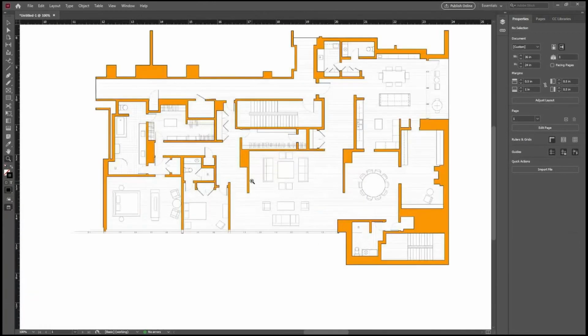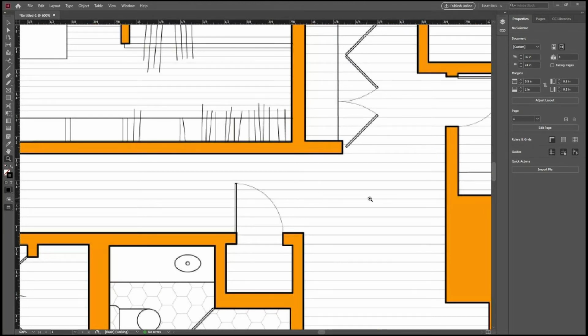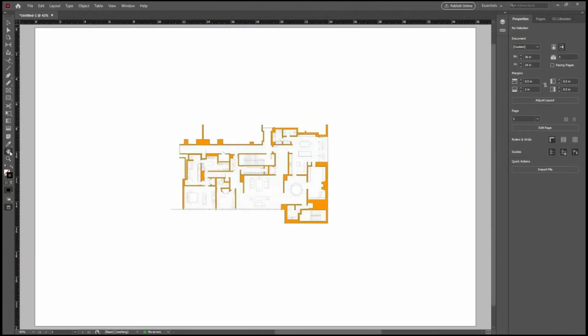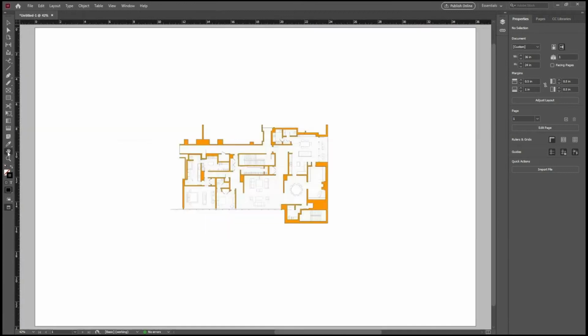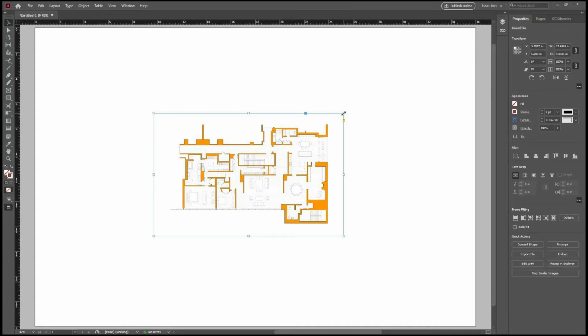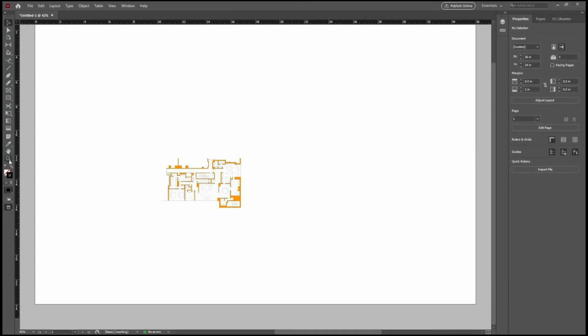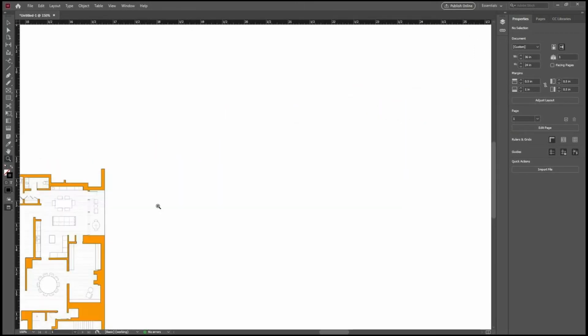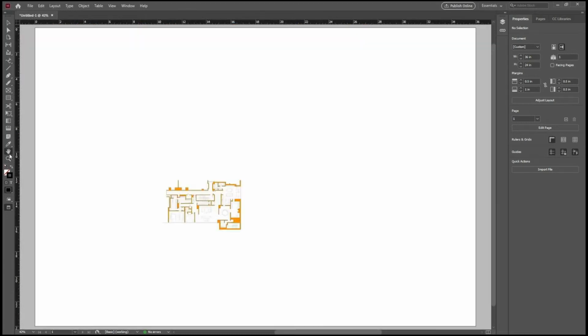However, you have to be careful about these hatch patterns because they might start making your drawing look very muddy. These lines here. If you're going to make this drawing a lot smaller than its normal size, I would suggest maybe you turn off that layer in AutoCAD and don't bring in the hatch patterns because it's not going to help your presentation. Because as this gets smaller, those lines get closer and closer together, and it might muddy your presentation depending on what look you're after. So you have to be careful of how to use hatch.